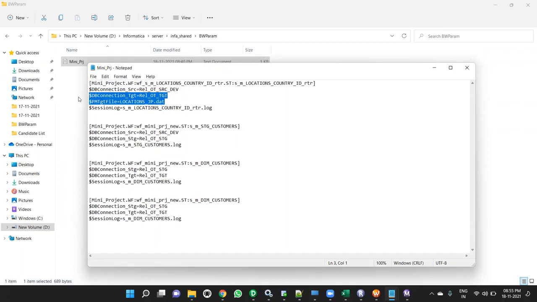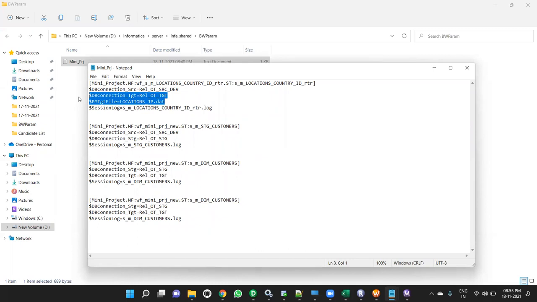Mostly all files are loaded before itself. Sorry, come again. Are the SRC files already loaded and will they give us, or do we have to load the source files into that location? Normally SRC files will come into our source location. If they do not come, then if you mail them, they will send. Normally SRC files will come under our source directory.